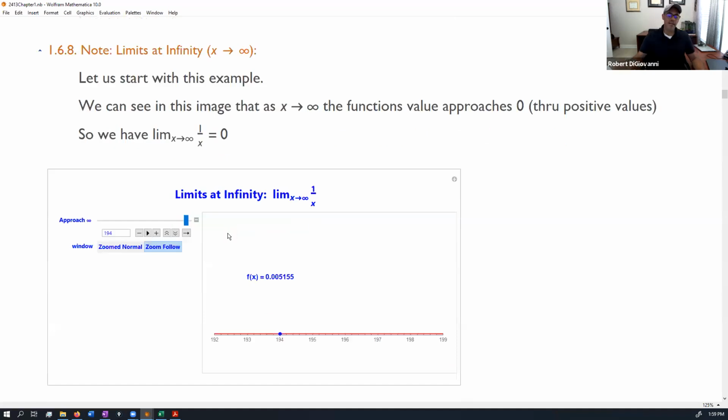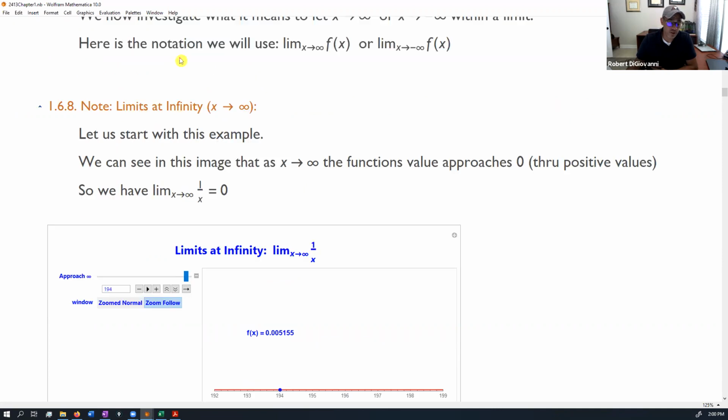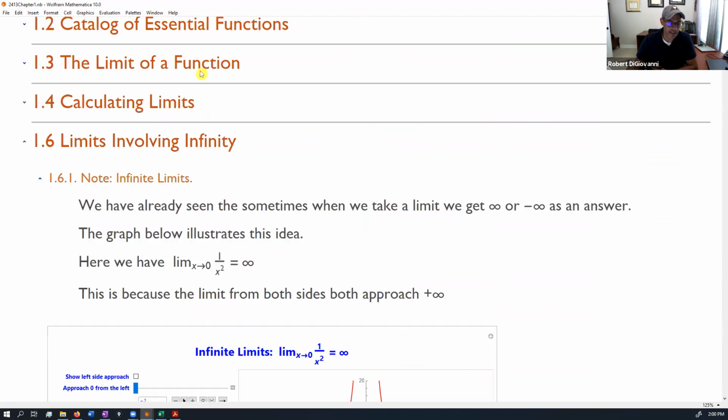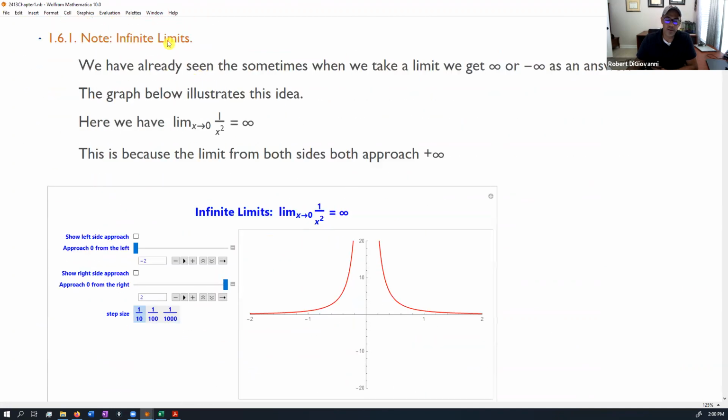So I did this section a little bit different than the notes. I decided to do the second half first, and then I'm going to go back and do the first half of the notes. So everything we've been doing has been what are called limits at infinity. That means we're letting x become infinite or negative infinity, right? Those are called limits at infinity. Now we're going to talk about something called infinite limits. Not limits at infinity, infinite limits.